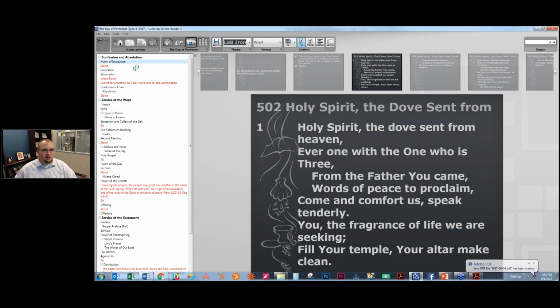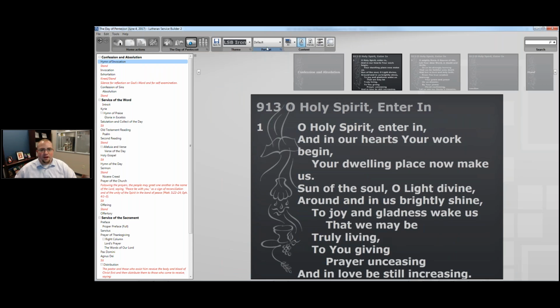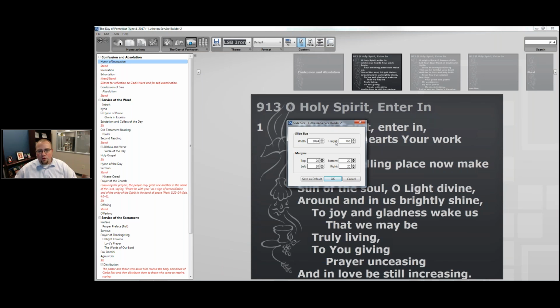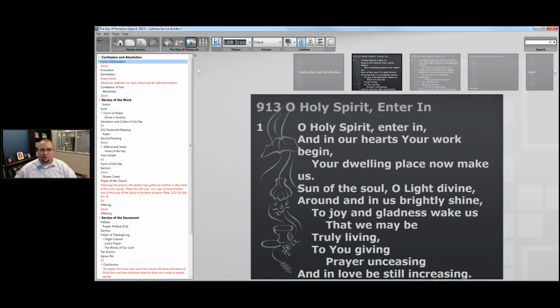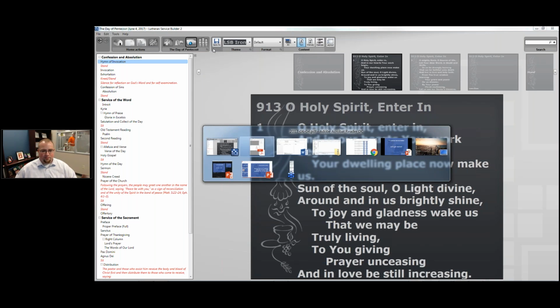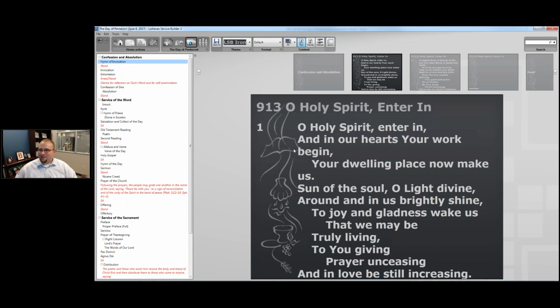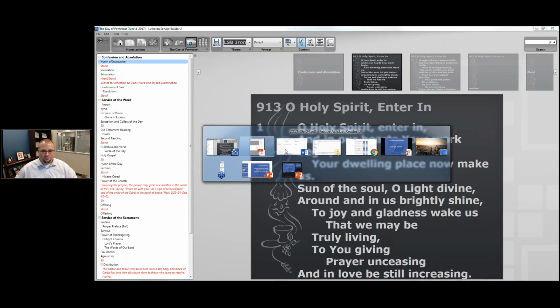You've got your outline here of all of your service elements, but then the theme and the format, so text and melody and stanzas, and all of that is still the same. You can even change your layout here for the width of the slides, the margins, and then do the same kind of thing where it's save as. So in a future webinar, we'll get in more detail on presentation, since I'm already over my time, as I promised, or warned would probably be a better term.